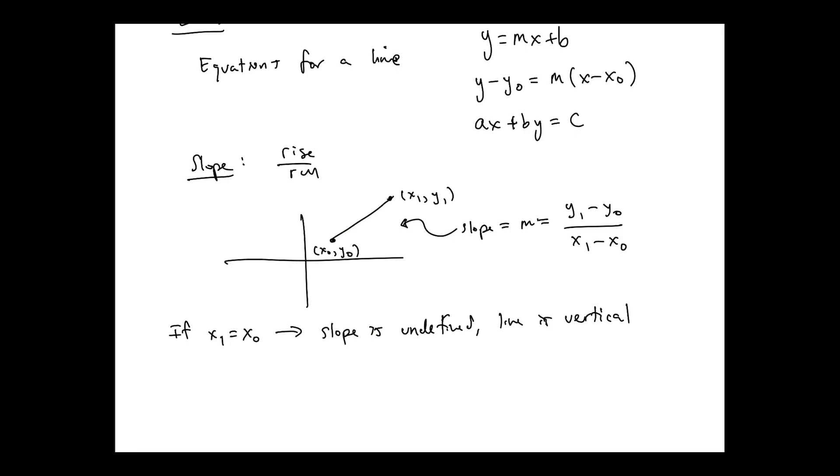A vertical line has undefined slope. A horizontal line has zero slope. If both of those quantities are equal to each other, then you have two copies of the same point. Does that define a line? Not uniquely. How many lines are there that go for a single point? As many as you want. You need two points to do this.